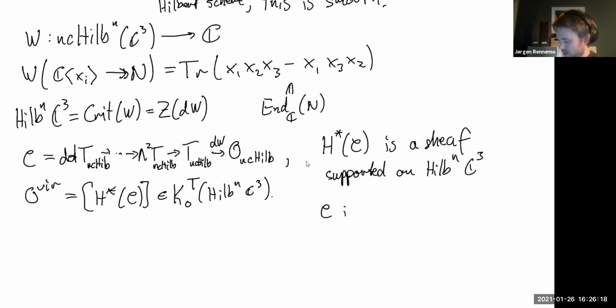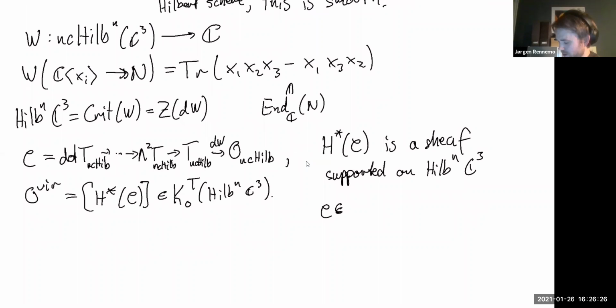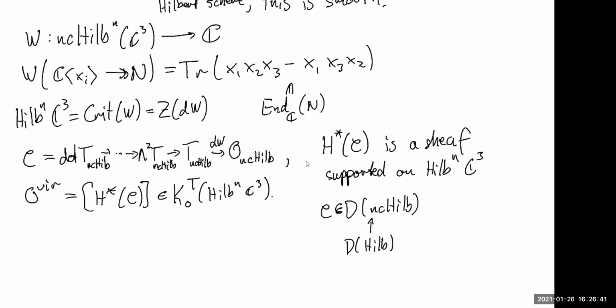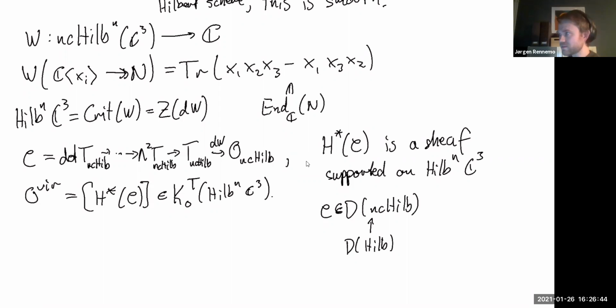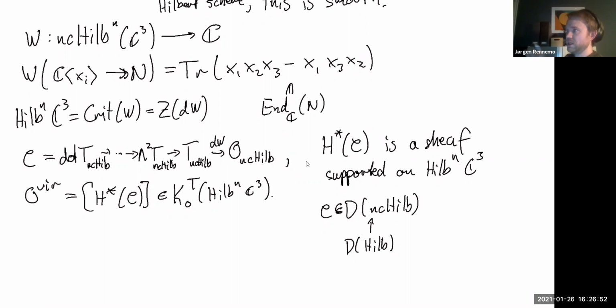Right. So let's put some derived categories in here. This thing gives you an element in the derived category of NC Hilb, but it's not pushed forward from Hilb of C^3. It's not in the image, not necessarily. There's no good reason to think it would be. So it's a complex on the whole ambient space, and you need to know about the ambient space somehow in order to define it.